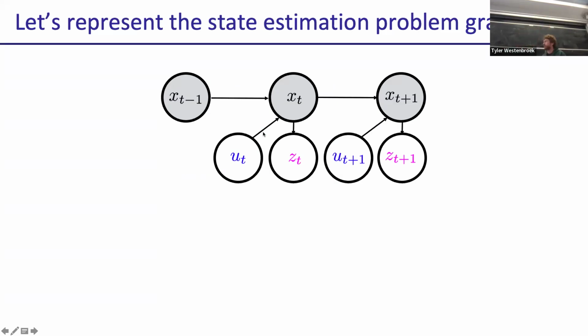Okay, so we're going to come back now to our representation of the world and how it evolves that we built up earlier in the lecture. The way this works is that at some time, let's say time t-1, we have some state of the world. At time t, we choose some input u, and together the previous state and our action determine our state x_t. Then this state x_t generates some observation z_t.